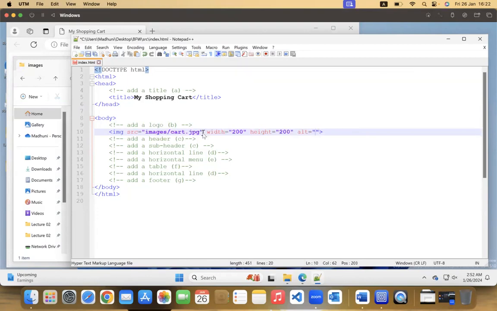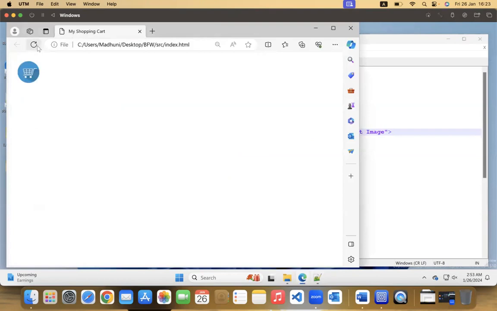So I'm going to display shopping cart image. If the image is not working, we are getting an error once we are opening it, so it will show this message, shopping cart image. Otherwise, the image will appear. Okay, so that is part B. So save the file and let's see the output. Here it is. All right.